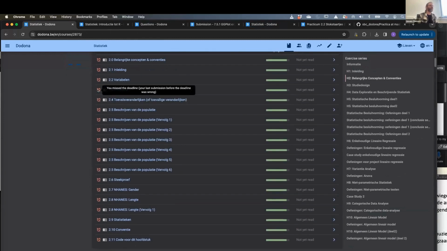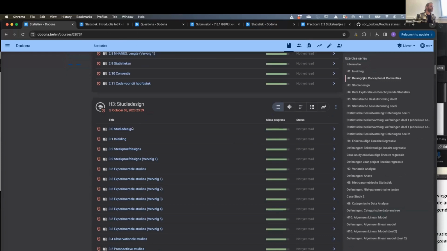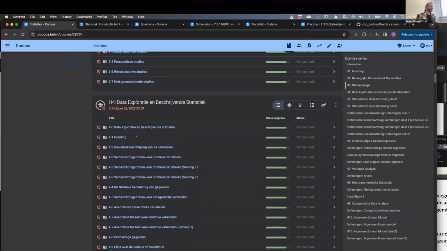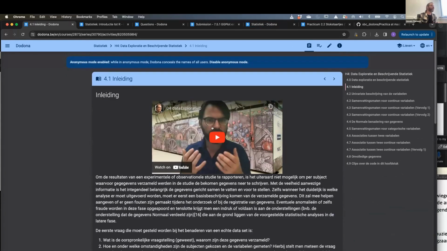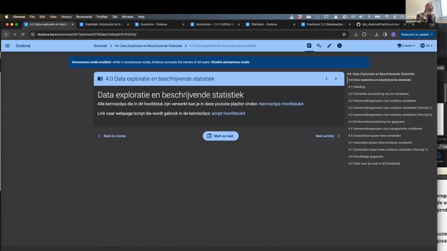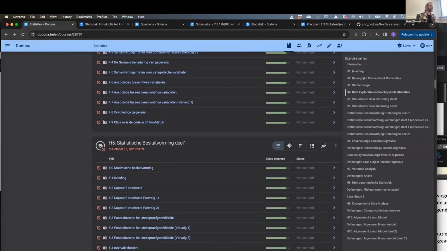You see that I have not submitted any solutions myself. So this is why I missed the deadlines, but you see that the majority of the students did. I used a similar setup where I basically have knowledge clips that cover the theory they need to have, and also the exercise material. And the nice thing with the exercise materials is that we were able to develop our own judge, and we also developed a judge that can judge both R code as well as plots. So if you use ggplot, you can also automatically judge your plots. And that was something that was extremely useful for us to help out the students with their coding.